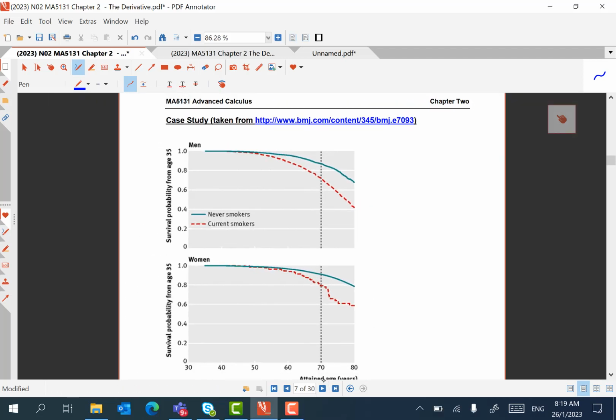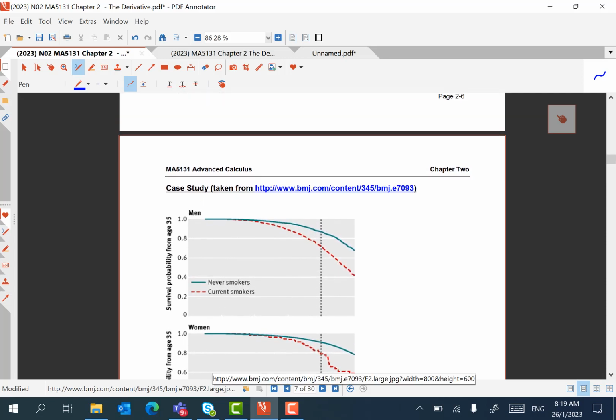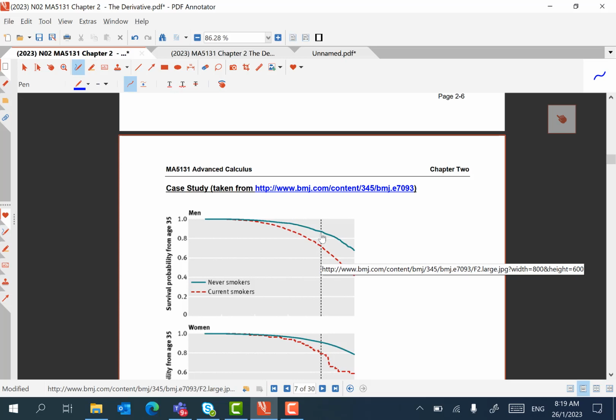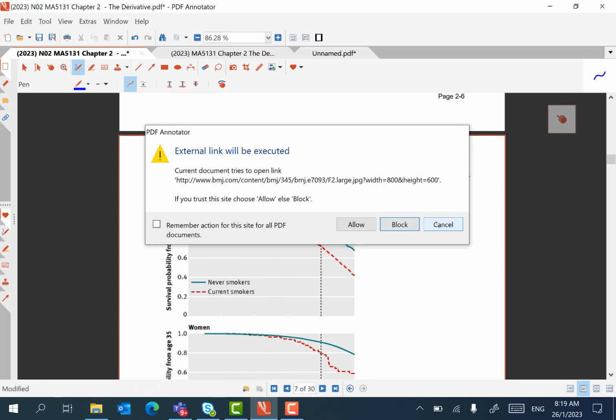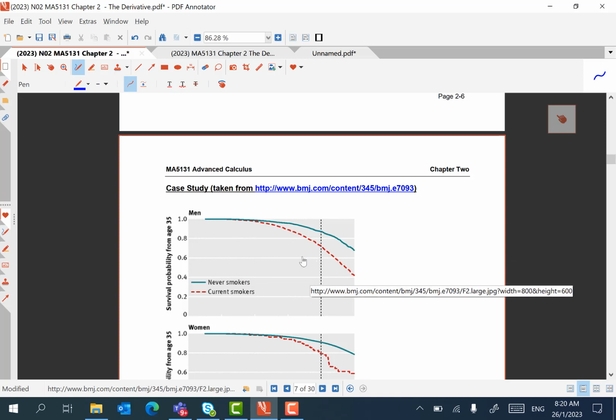As you age, you see horizontally is the age of the person. It says if you are a non-smoker, when you are at this age, the chance that you will survive is this much. But if you smoke, the chance of you surviving is lower. So in the long and short, smoking has a tendency of shortening your lifespan. But be very careful, don't read this and jump to the conclusion that all smokers will die earlier than you. It's not the case, this is on average.